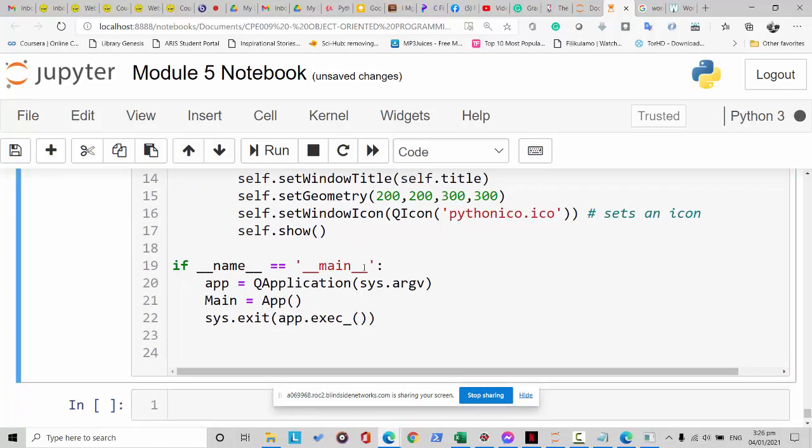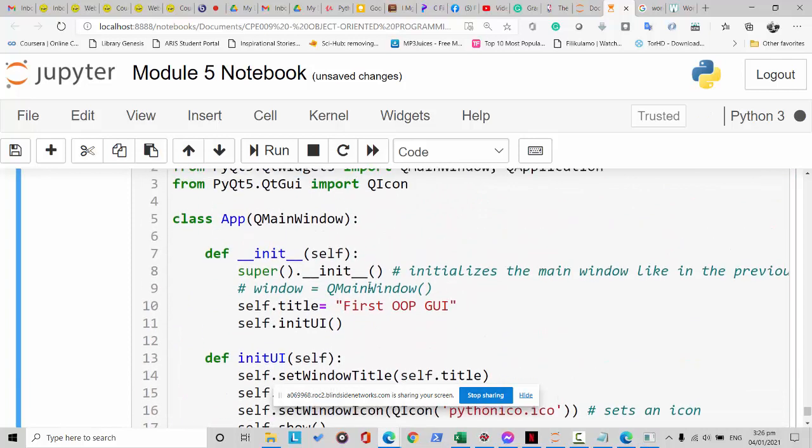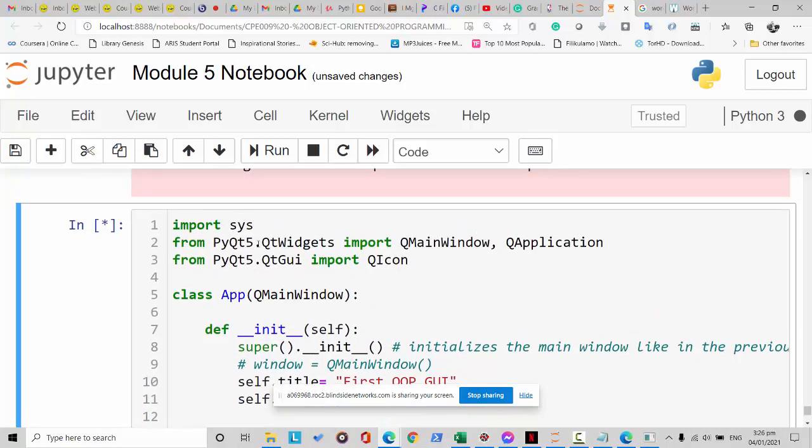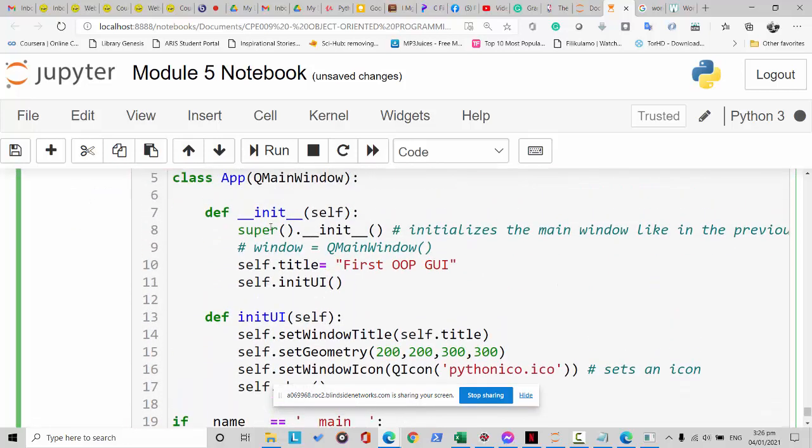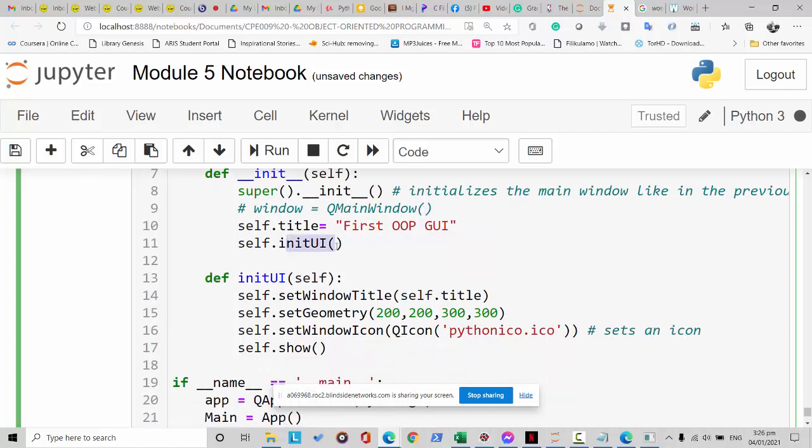Okay, it executed, and there is no error anymore. So from here we imported the system and the QMainWindow and the QApplication as well as the icon. Then we created our title and we initialized the init UI.